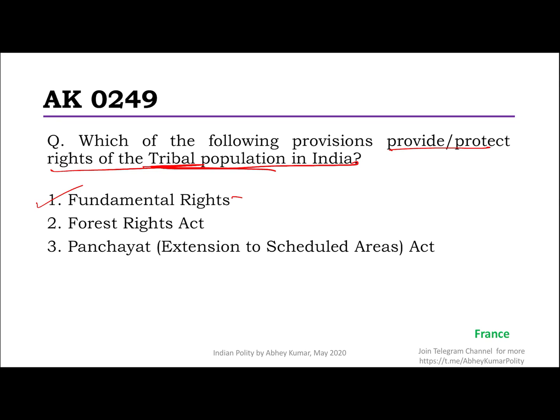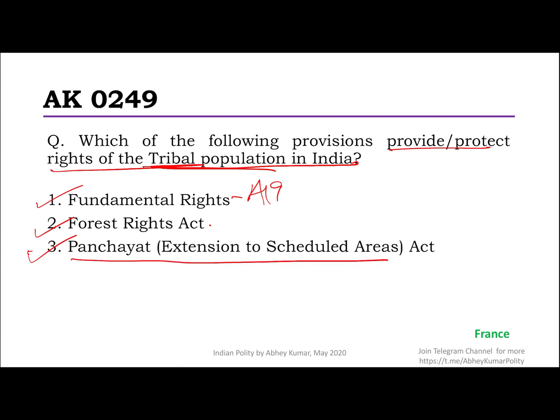But definitely one provision you should be aware of is Article 19, where freedom of movement can be restricted in the interest of tribal population. Forest Rights Act, we did discuss it very, very briefly. There was no direct question on this in one of the earlier videos where we talked about PESA as well. So in the Forest Rights Act, a lot of power has been given to the Gram Sabha to protect the cultural heritage and the social community rights of the tribal population.